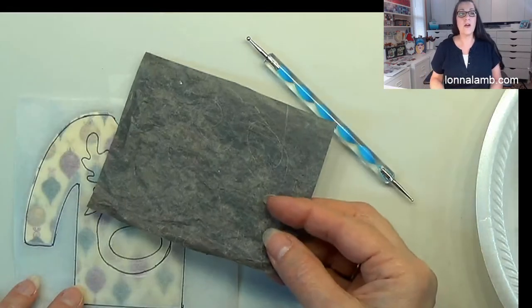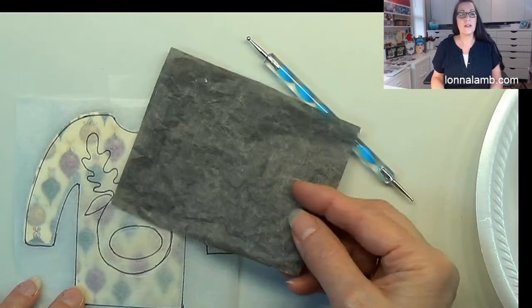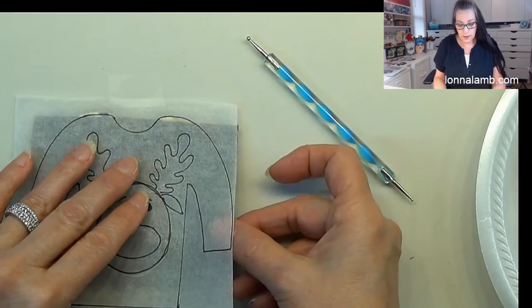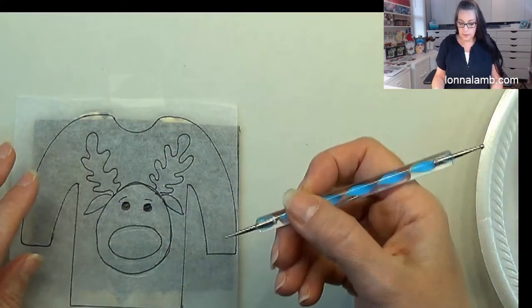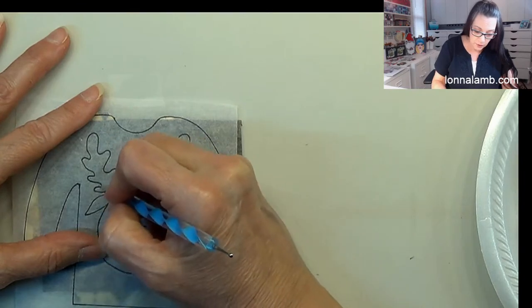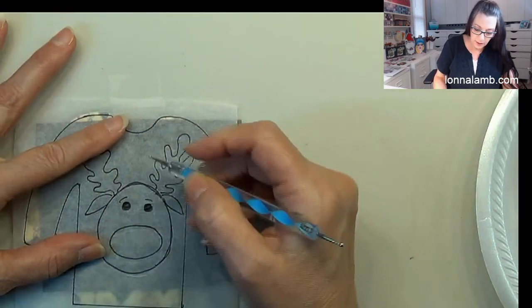Put my graphite paper. I've got a piece of gray graphite paper. Shiny side is the side with the graphite on it. The dull side is the back. Don't do like I did last time and put it on there upside down. Of course, with white, it's a little bit harder to tell. And then we're just going to trace around our lines. We don't need the eyes on there.